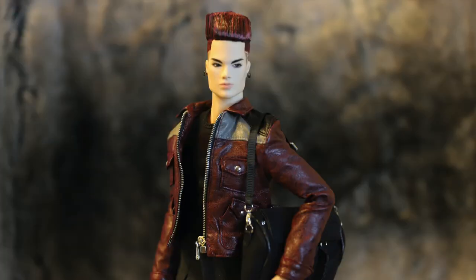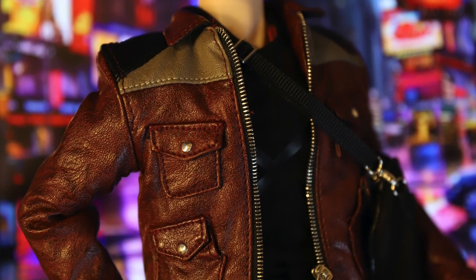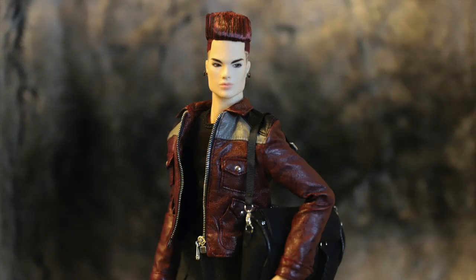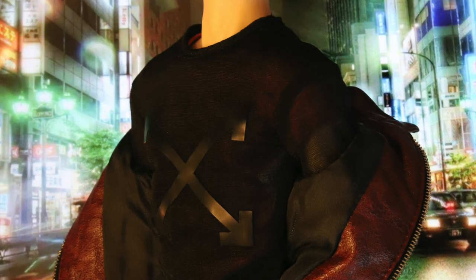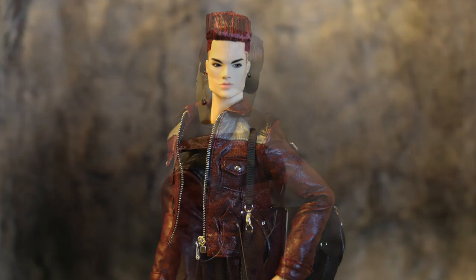Here are our final thoughts on Dressed to Chill Tenzin Dockling. The reception of the Monarchs has been pretty polarizing among Integrity fans. I personally appreciate the concept but dislike the execution. I understand that making the body slimmer will allow more options in dressing the doll without making them look too unnaturally bulky, but with the current offerings of Monarch dolls, I haven't found that concept fully realized yet. Also, more clothing means an increase in price. I haven't seen an excess of extra clothing to warrant the extra cost I'm spending. Even if I like a future Monarch doll, I can't see myself willing to spend $175 if all I'm getting is just an extra shirt or ring. The cost should balance with what you're getting, and I just don't see the balance here.